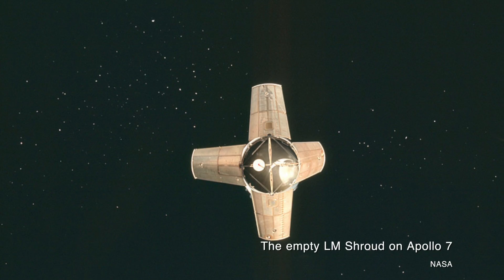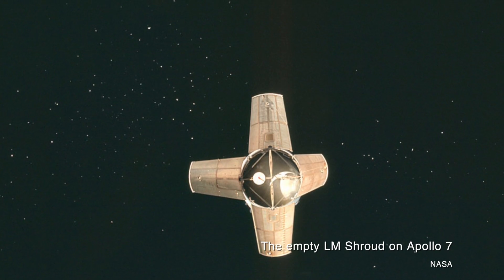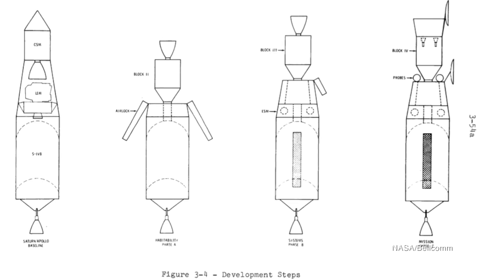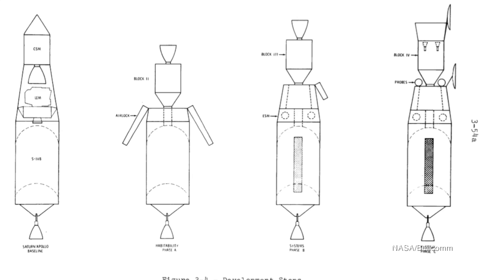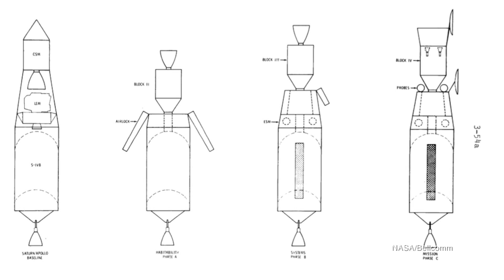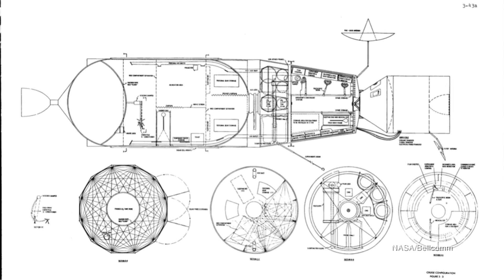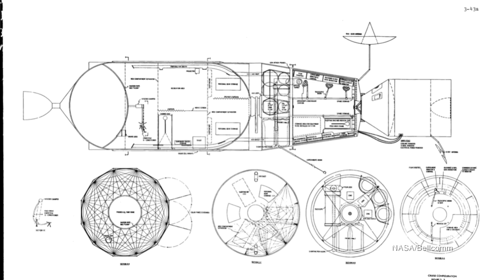The first derivative they look at is not really a derivative at all. It's the core Saturn V we know and love — only take the lunar module out of the adapter and put in a different payload. Using the volume of the payload shroud for a different payload, the Saturn V could launch interplanetary missions. There was even a different study done by Belcom around the same time that looked at replacing the lunar module with an environment module for manned flybys of Venus and Mars, albeit this was only a concept study as well.